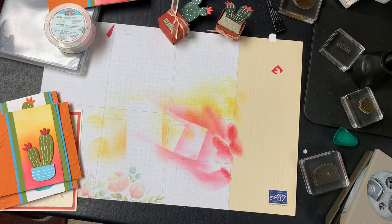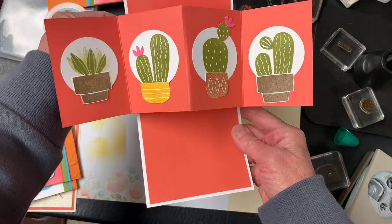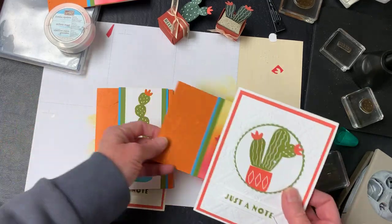Another card we made was a fancy one, and this one opens like this, just a note, but then it goes, whoa, with all these cactus. So, in any case, so many ideas.